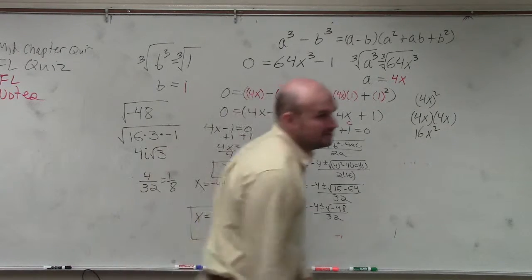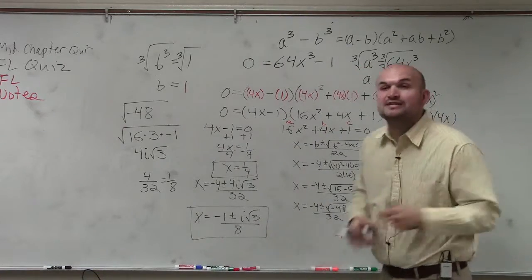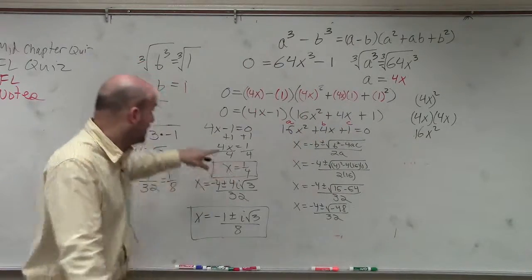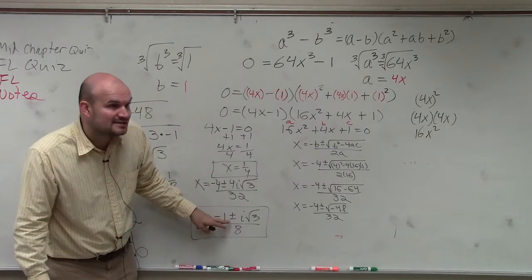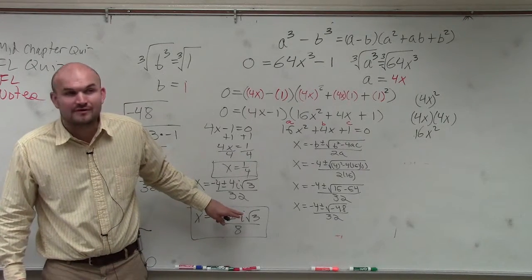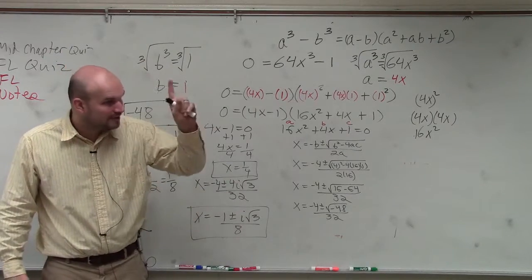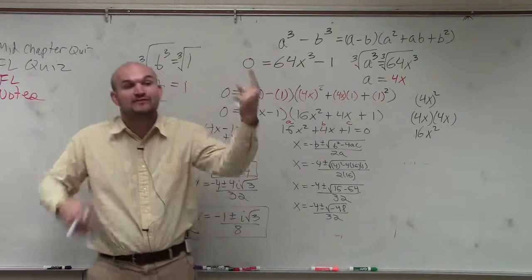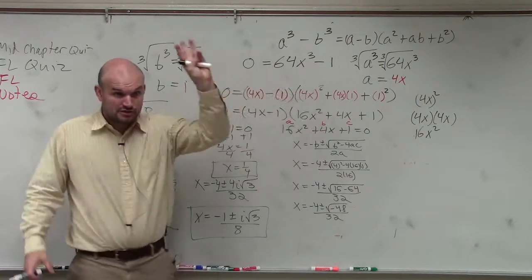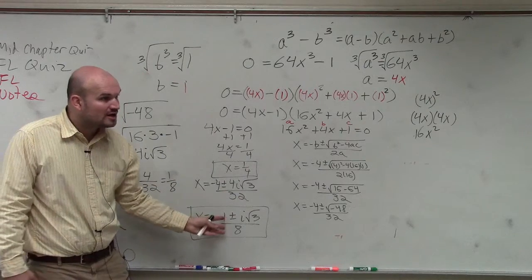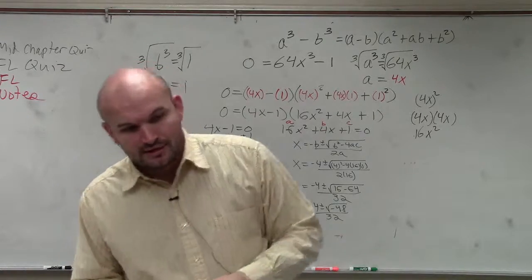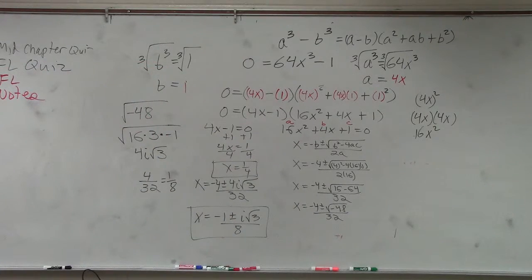That's your other solution. So therefore, there are how many solutions in this case? How many total solutions do we have? 3. We have 1 real, and we have 2 complex. Correct? Yes? How many x-intercepts would we have for this graph? No, we'd have 1, right? The number of real solutions is the number of x-intercepts. We have to have 3 solutions because we know that the power is 3, right? So there's a total of 3 solutions, but 2 of them are complex. OK? Yes? No? You're probably not going to have enough work on your sheet of paper to go ahead and do that.